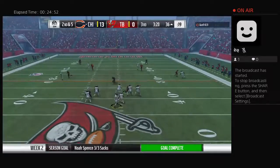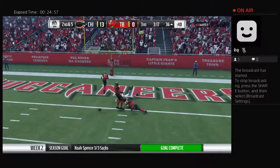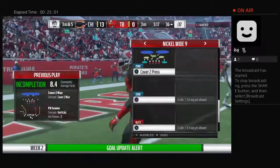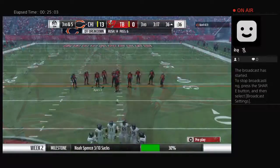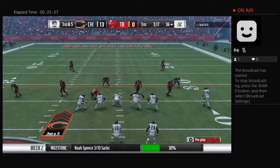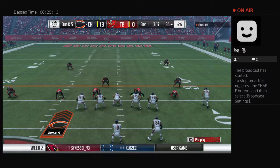Off the play fake, here's Trubisky. Going for the deep ball. And he's unable to grab it. Thought he might have had position, couldn't hold on, third down. A lot of contact there, but there was no way it appeared that he was going to get a flag on that one. Looking for it, but he wasn't going to get it. And as an ex-defensive back, you love it when they let you play and jostle downfield.